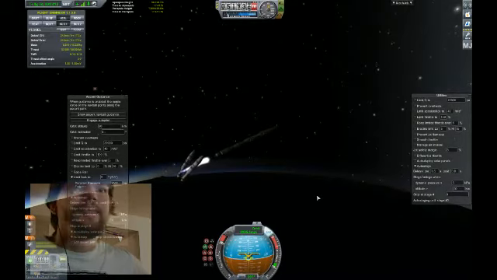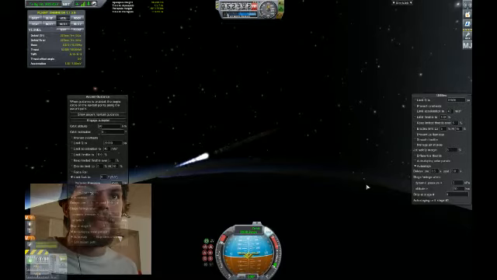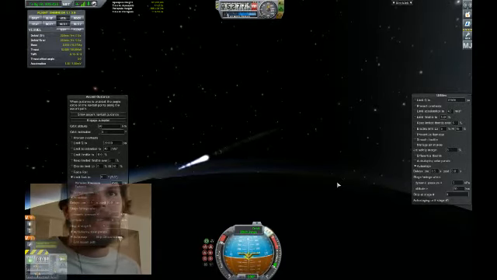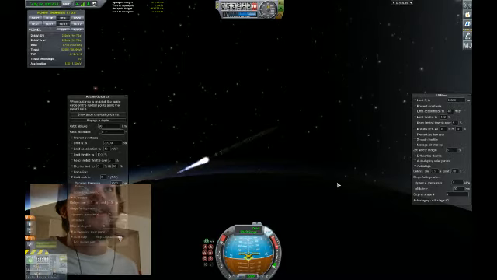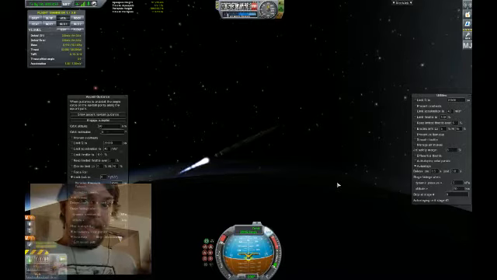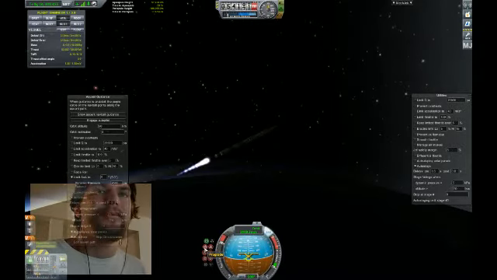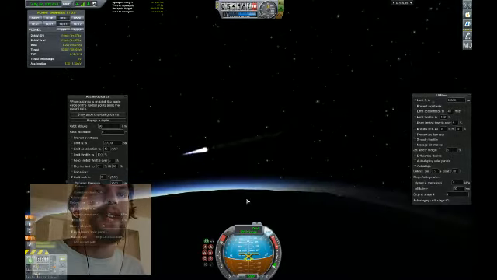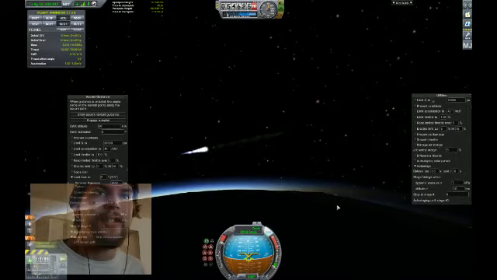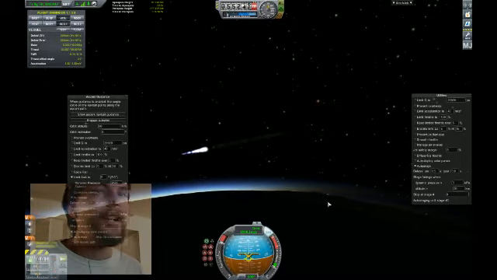All right. Got 334 meters per second left, which is just about what I need. It's close. It's gonna be close. My time to apoapsis is alarmingly low, although I am very close to orbital velocity.